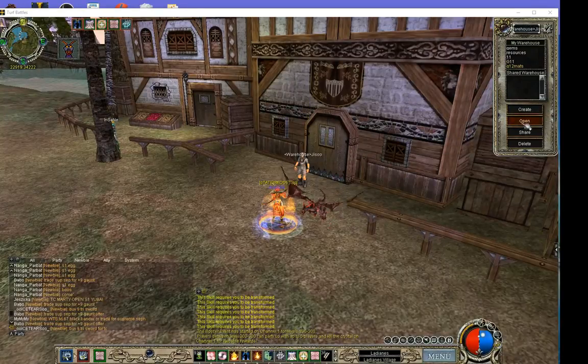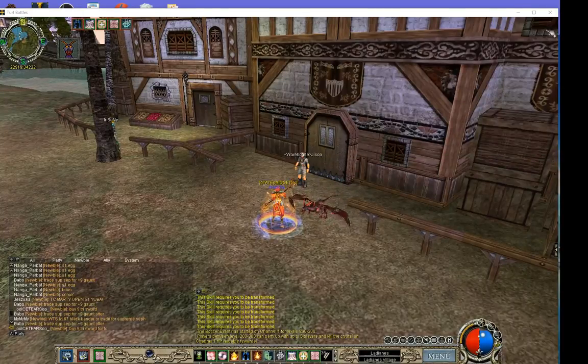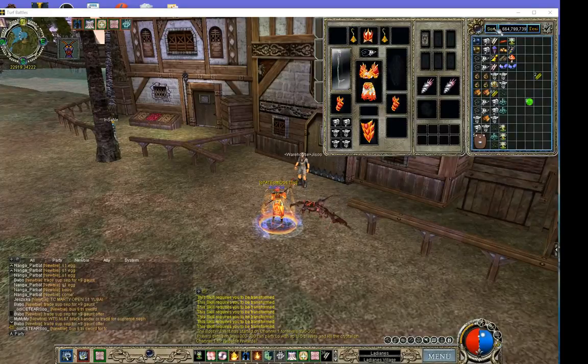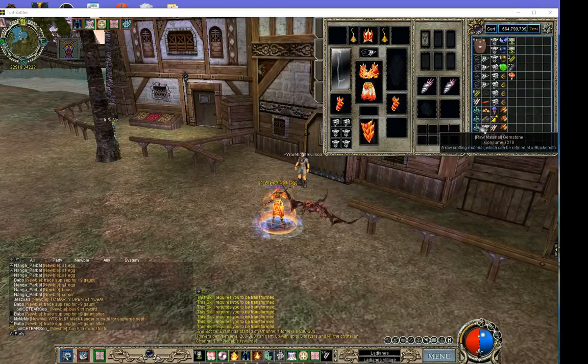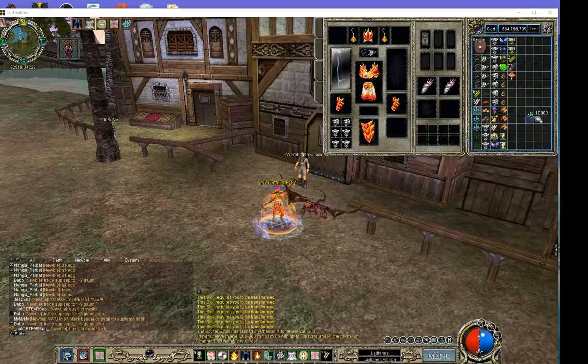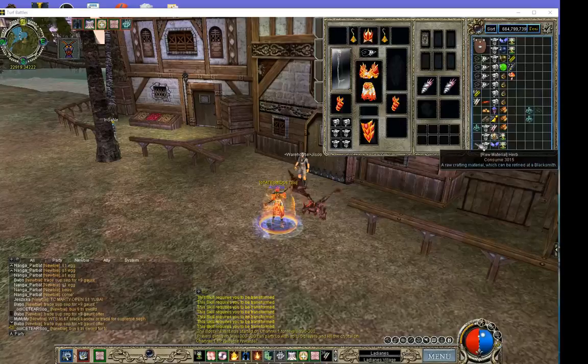Just double checking and making sure I'm not leaving anything behind. 9,000. Yeah, I guess we are leaving something behind here. Attack success rate, dexterity. I don't even know why that's in there. Alright, so sort the inventory. We'll go straight down here to our gemstone. We got two 10k stacks there. One 10k stack there.